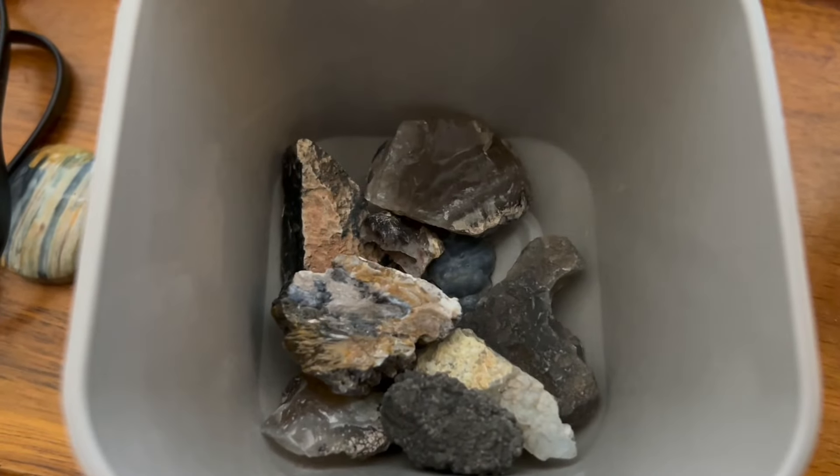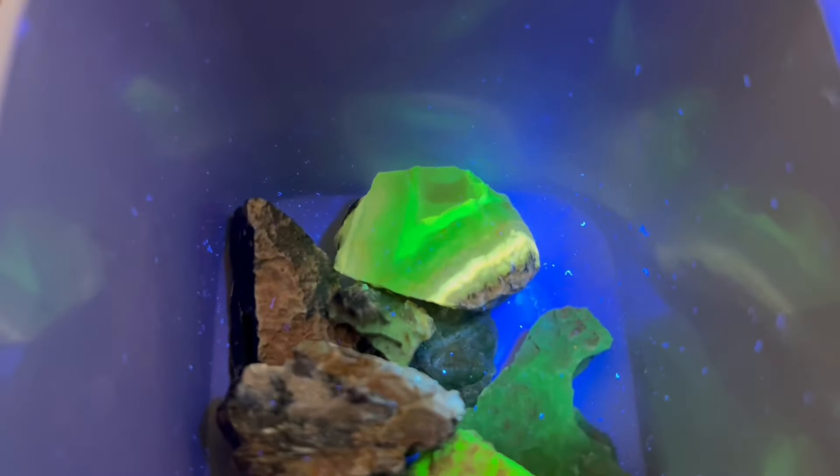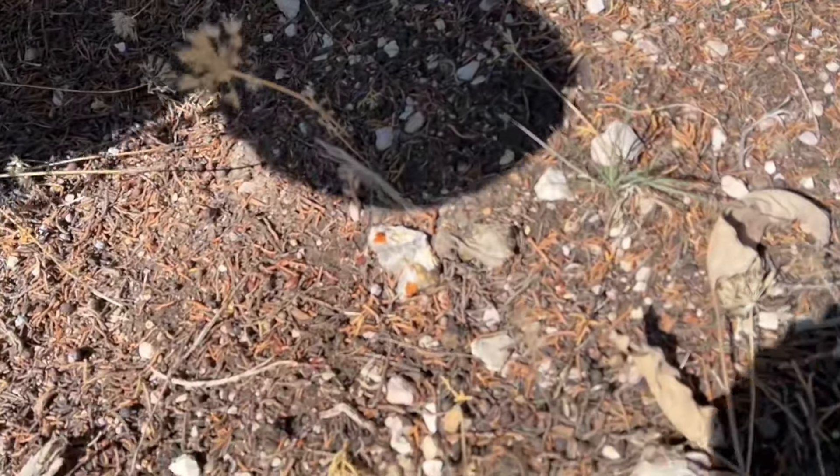I'm at home now, and this is a few months later. It's been a while, but look at that — there's the piece we were just showing right there. Stay tuned, we're going to look at some of these in the blacklight at the end. That is a good piece, though.